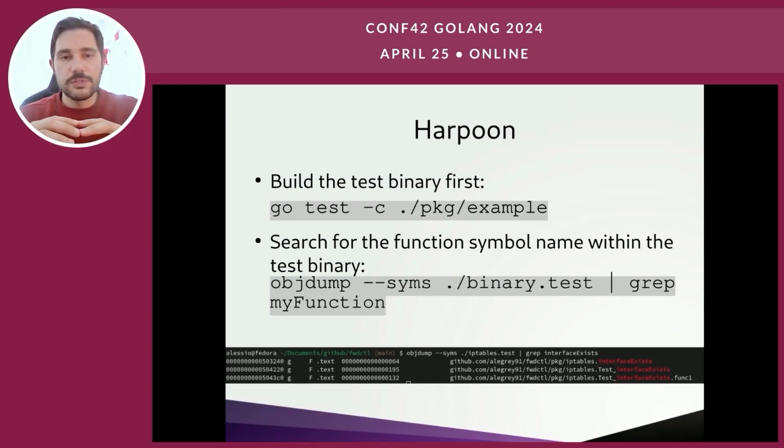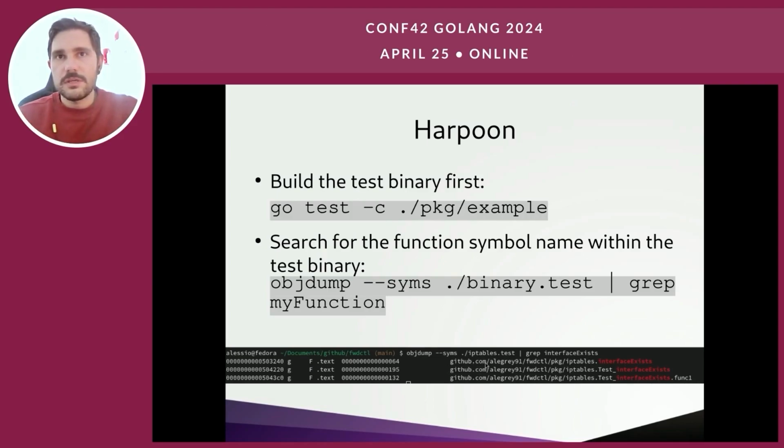In this case, we are going to find the symbol of the function. As you can see in the example below, we are running objdump on a test binary of mine, from an independent project from this talk, and we are grepping for the function interfaceExist. interfaceExist is a Go function that I created in my personal project, and we can find it in the test binary with the following name.